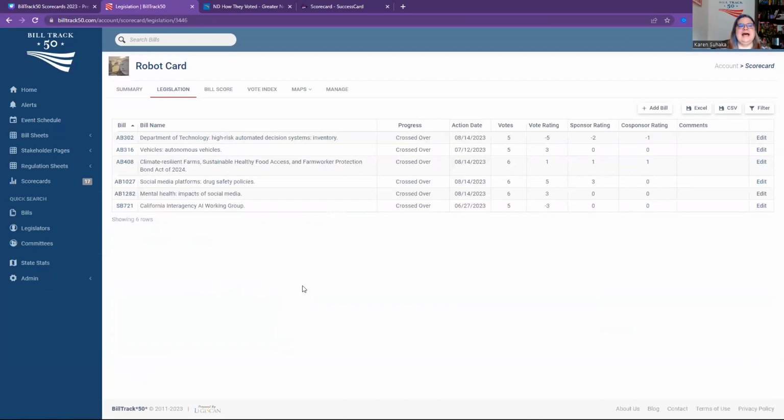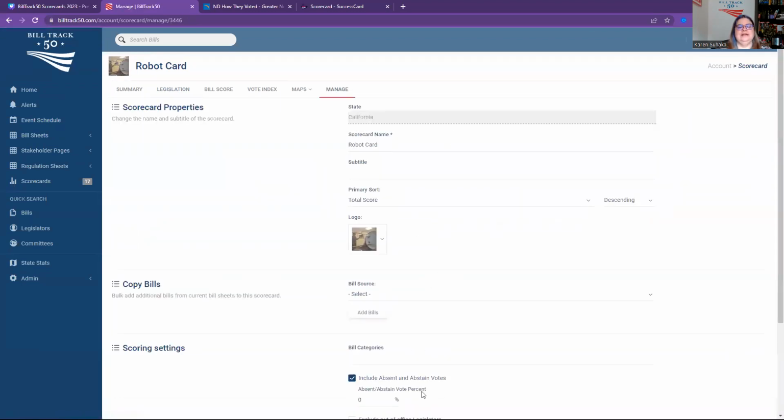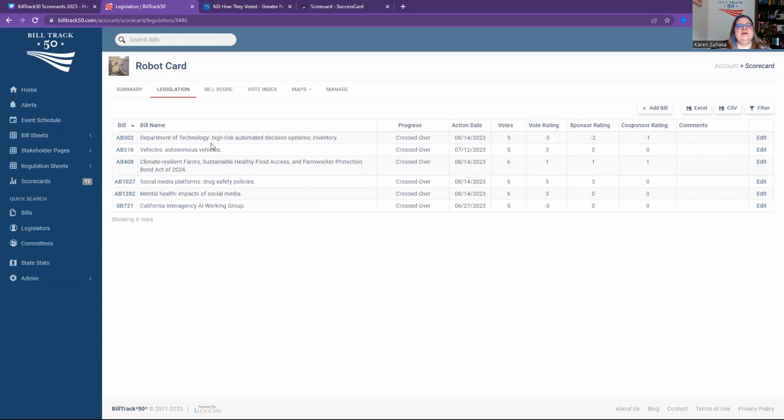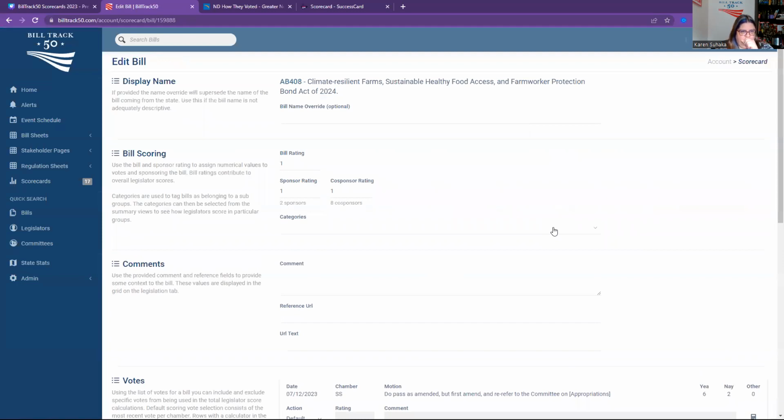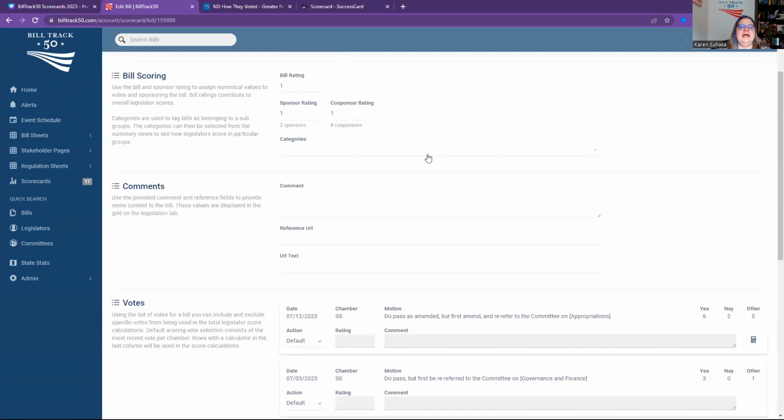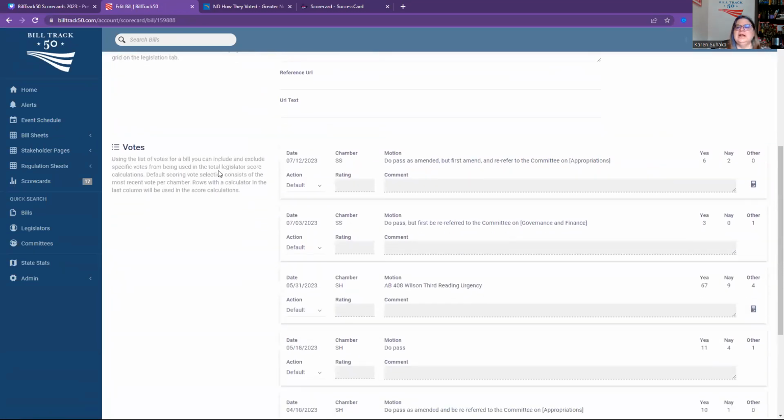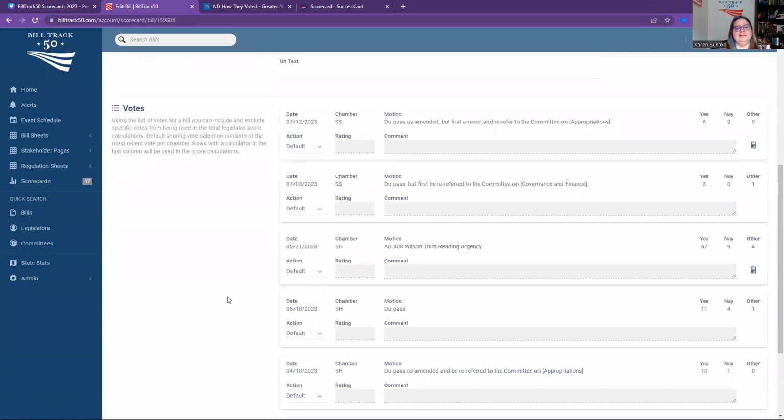But let's go back to the slides and talk about what some of these advanced topics are that I kind of skirted over. Actually, since we're here, let's go ahead and look at one of the votes. All right, so this new drone one that I just picked. We've got down here, these are the individual votes. So now we're going to get into kind of the technical of how this actually works.